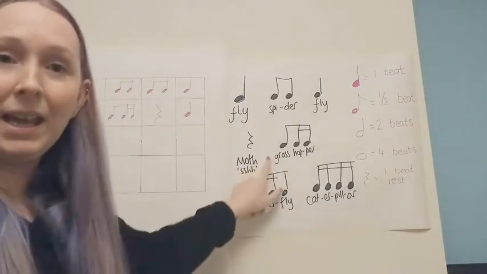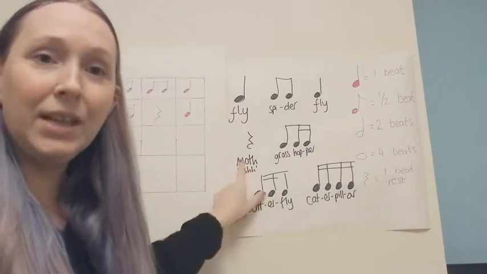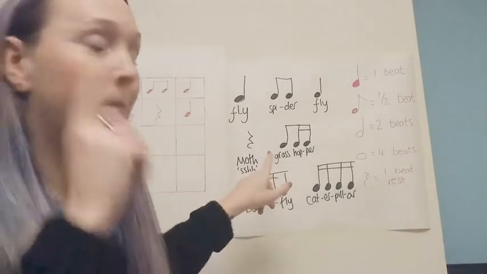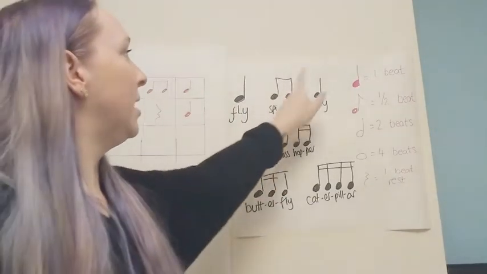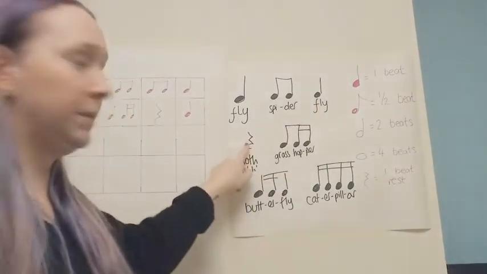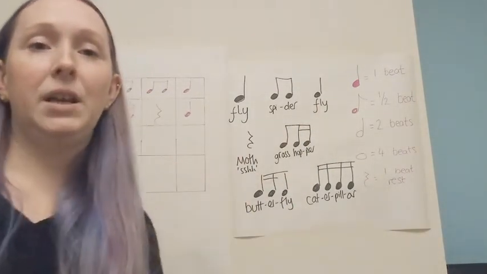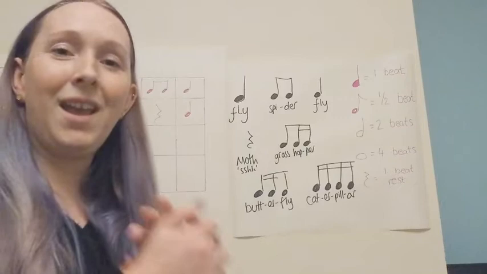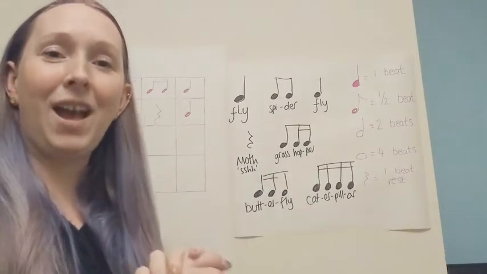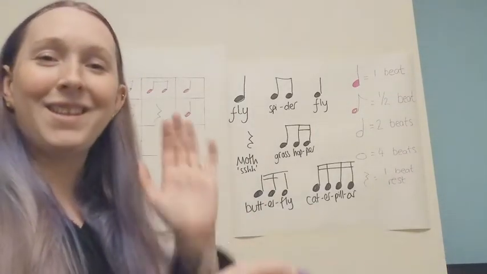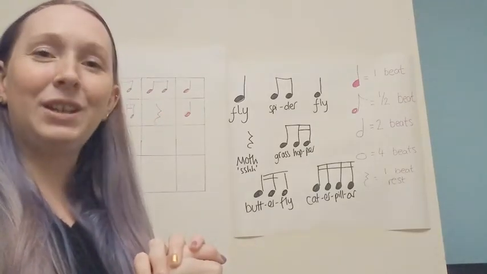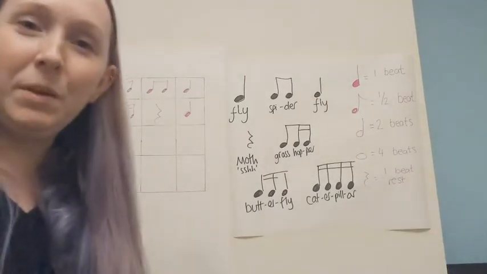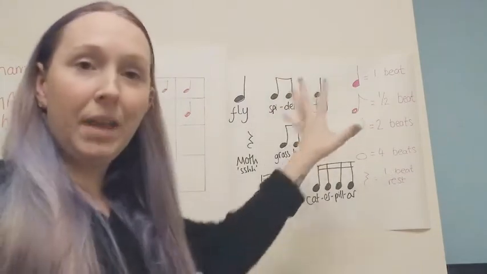We have some more complicated ones: 'grasshopper grasshopper' and 'butterfly butterfly.' Grasshopper goes slow-faster, butterfly goes faster-slow. Can you clap that? After four — one, two, three, four — grasshopper grasshopper, butterfly butterfly. Excellent. Our last one is four claps, so these are a lot quicker: 'caterpillar caterpillar caterpillar caterpillar.' Have a go after four — one, two, three, four. Excellent. The last symbol is a rest — this squiggle — so we use the word 'moth' or just 'shh.' So we can have 'fly spider fly shh.' Let's try that together — one, two, three, four — fly spider fly shh.